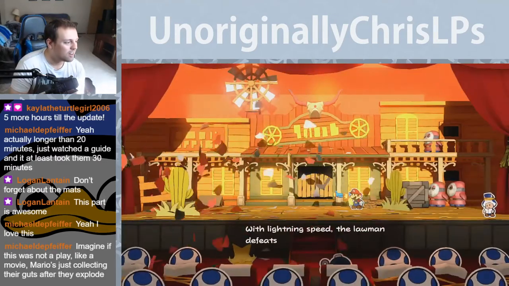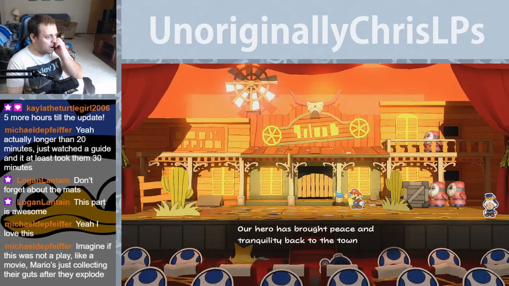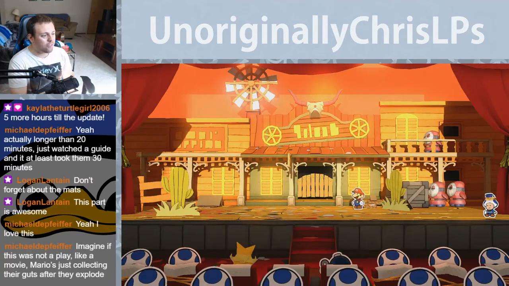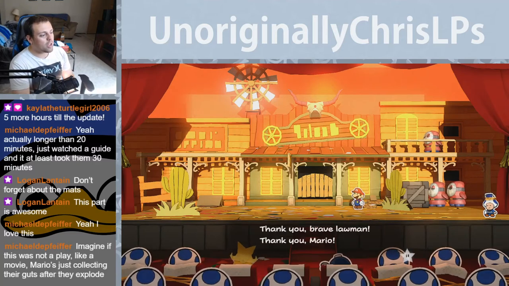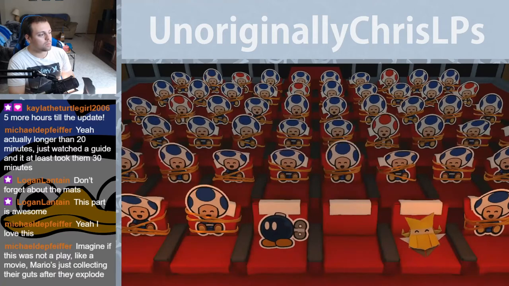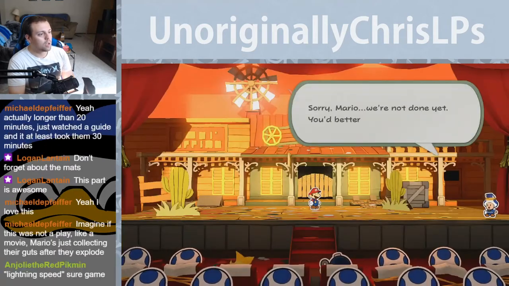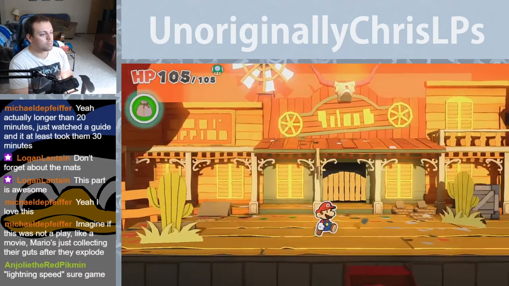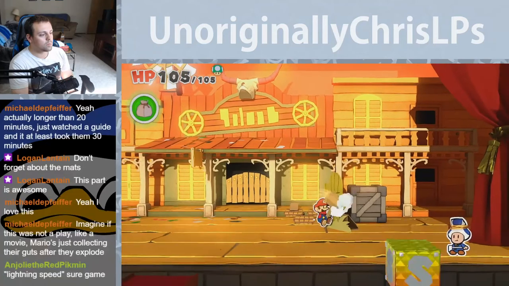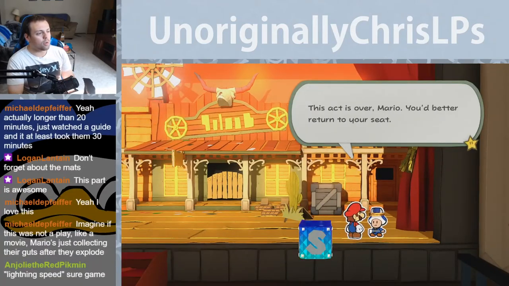Whatever. With lightning speed, the lawman defeats the vile gang leader. Our heroes brought peace and tranquility back to the town forever. Thank you, brave lawman. Thank you, Mario. They're clapping with their disgusting little heads. Sorry, Mario, we're not done yet. You better get back in your seat. This act is over, Mario. You better return to your seat.